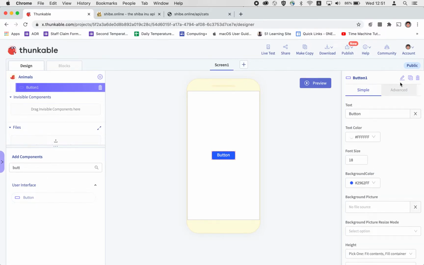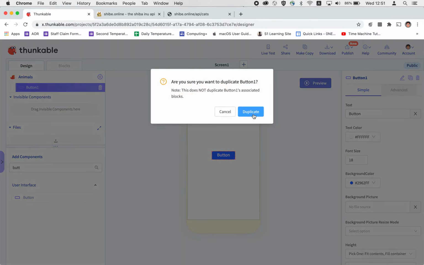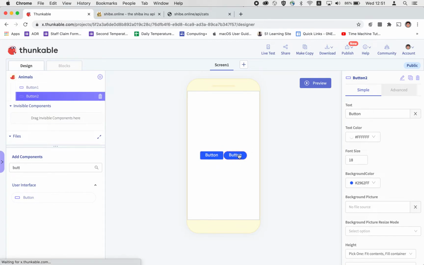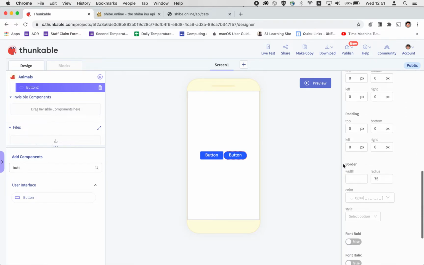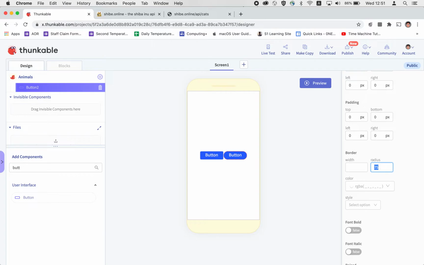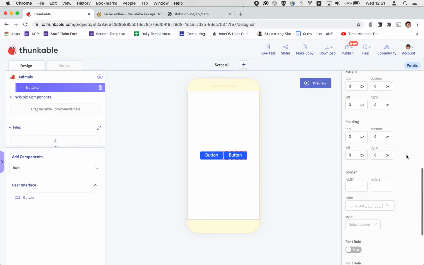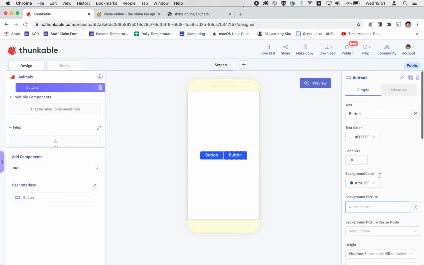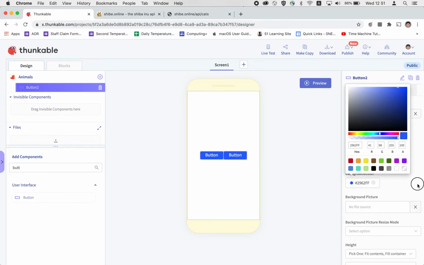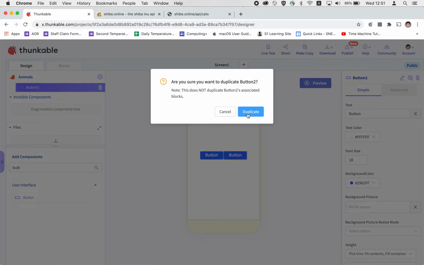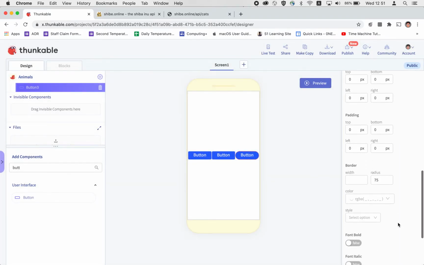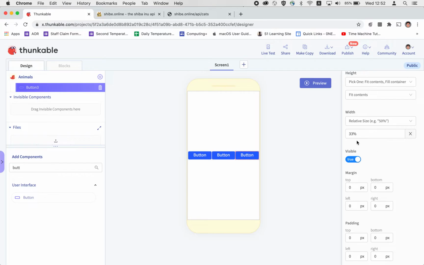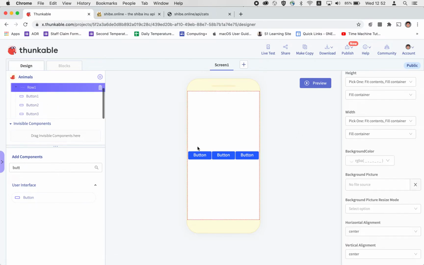Then next thing is we are going to duplicate it. Okay, duplicate button 2. Oh, apparently the setting doesn't follow, so no choice, we have to delete some of it. The relative size still follows, so we can still keep it. So we can just duplicate another button. Okay, and delete away the radius, and just check that the relative size, yes, is still the same. Okay, so now we have 3 buttons.